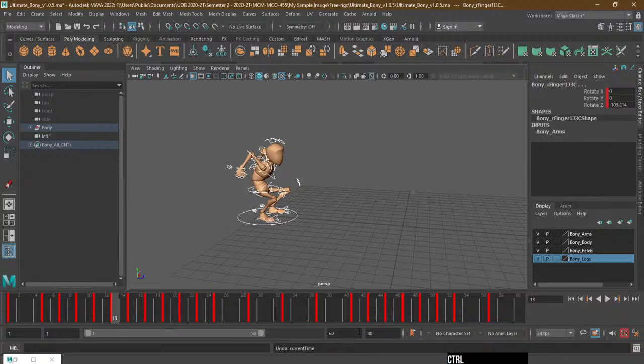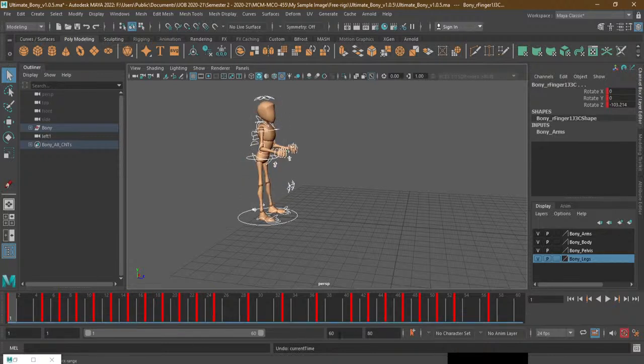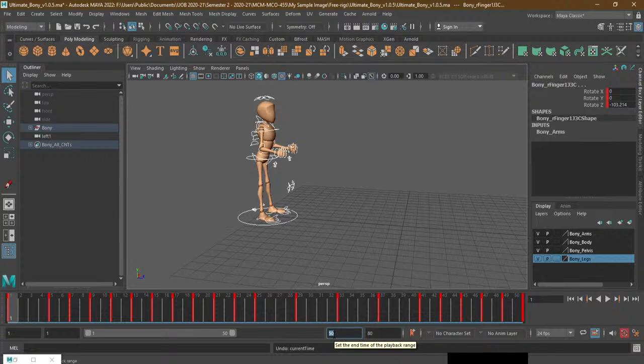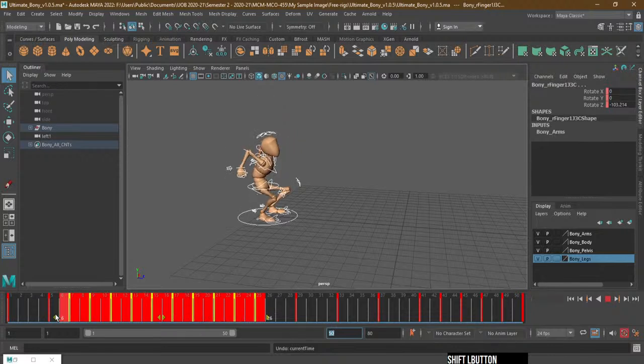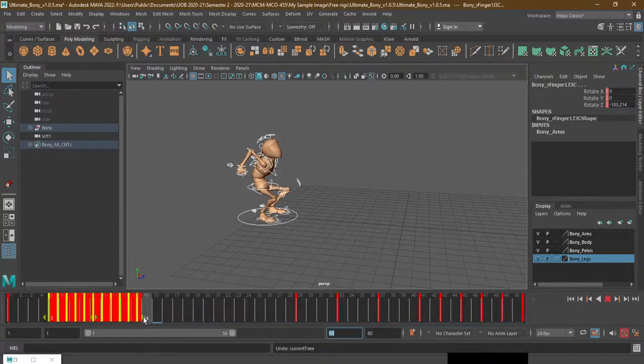First of all, let's make it 50 so that I can have a better view. So I will take all these middle ones here, starting from here, and squeeze them just like this.